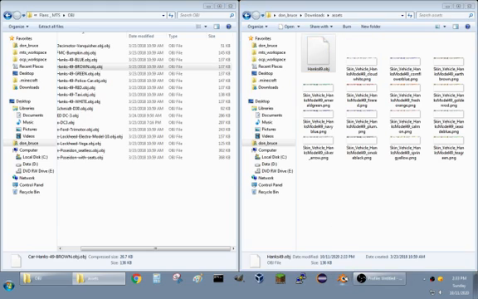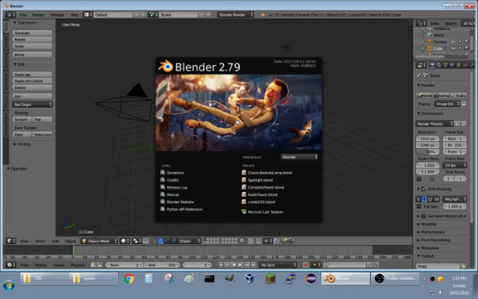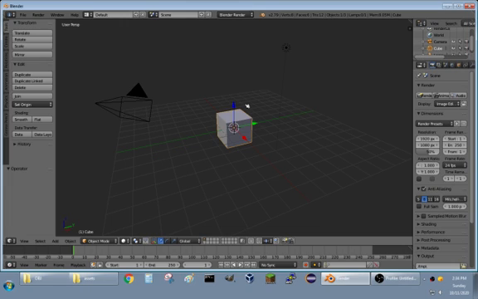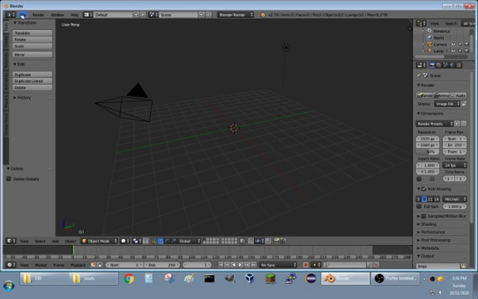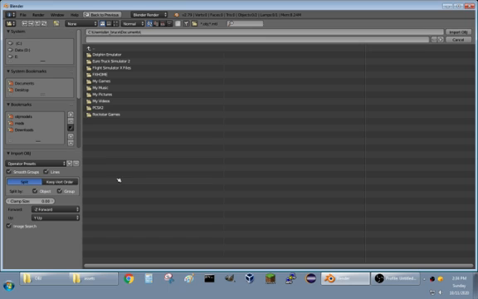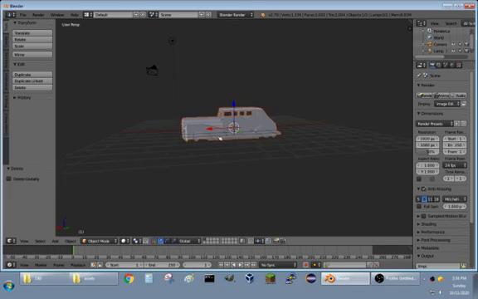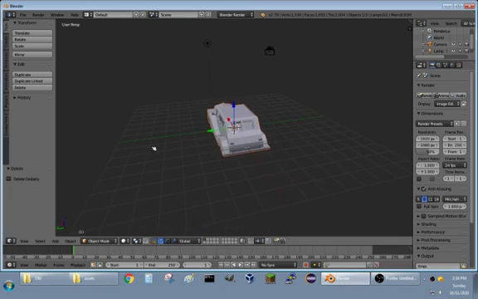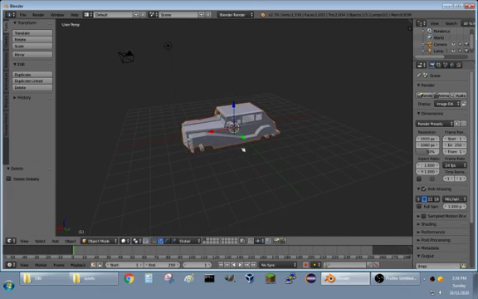So I'm going to open up Blender here, and we're going to take a look at that model. Again, I'm using Blender 2.79. You can use different versions, but they may have quirks. 2.8 kind of does funky stuff with your exporting. So again, close that out, delete the cube. Let's go import that OBJ file. I put it in downloads, assets, there we are. Lovely, we got what looks like a sedan, and a pretty nifty looking one too.